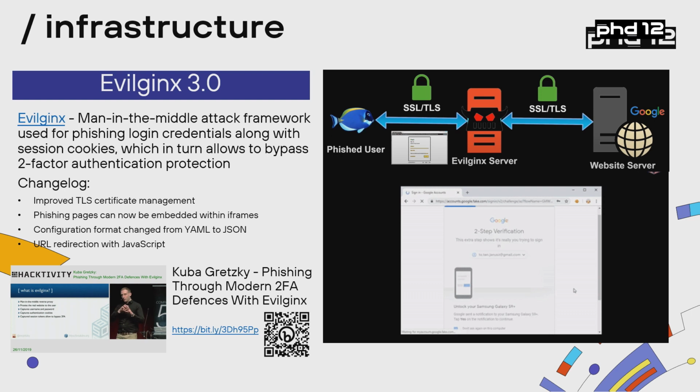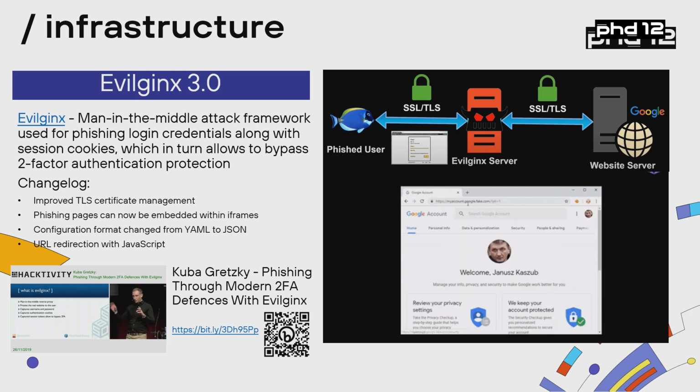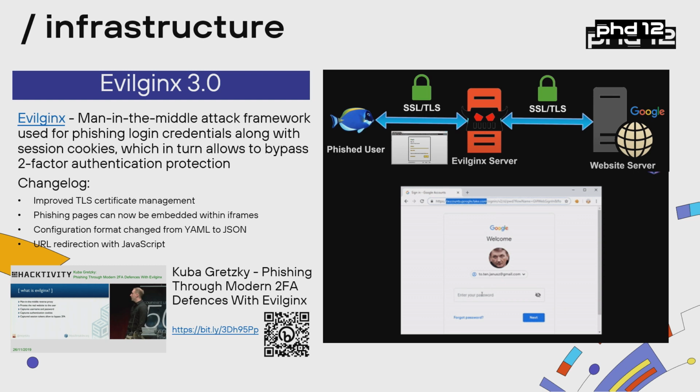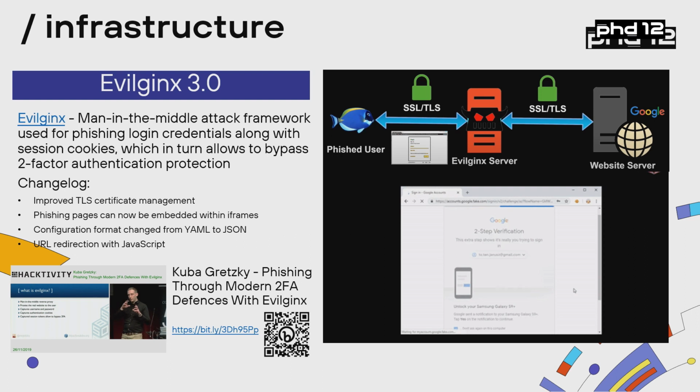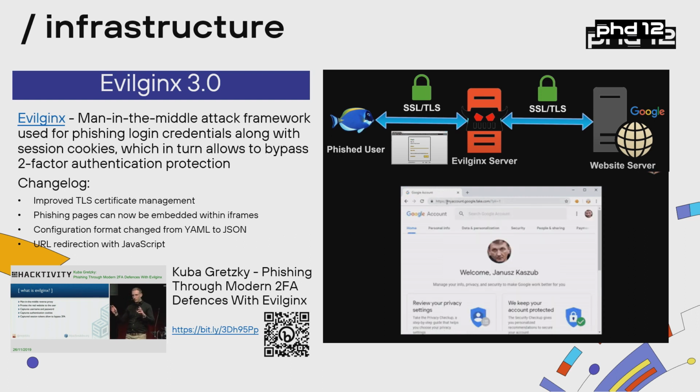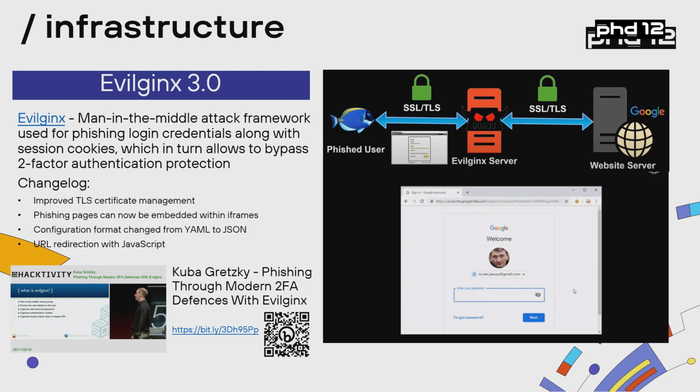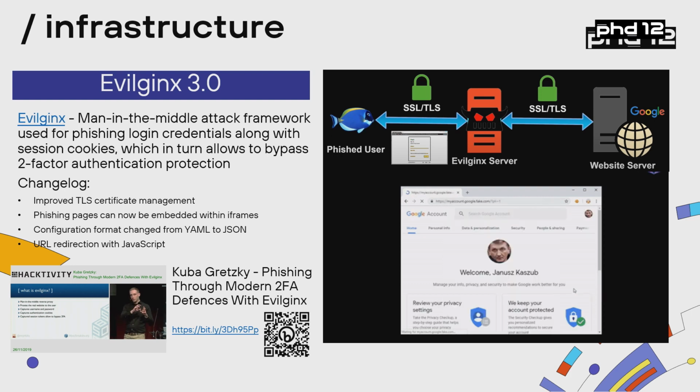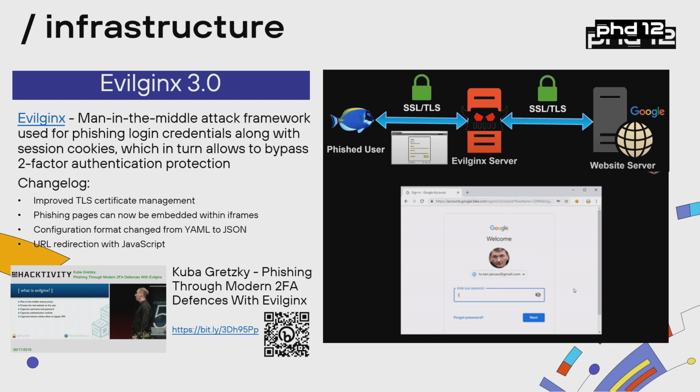Again, I'm assuming that everybody knows this utility for bypassing two-factor authentication, TOTP, where the second factor is software-based, and it can be easily bypassed using Evil Jinx. Now, for those who somehow don't know about it, it's a reverse proxy service where a user follows our link to a phishing resource. It's effectively a man-in-the-middle attack, meaning that all requests go through us. And this way, we intercept logins and passwords, and we also get the token for the second factor.